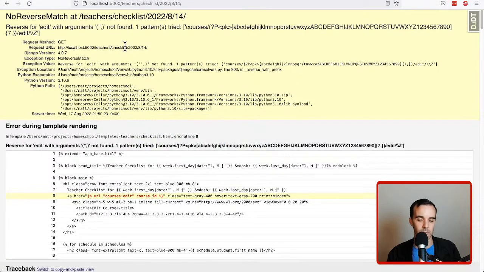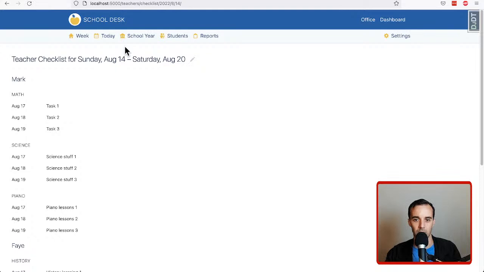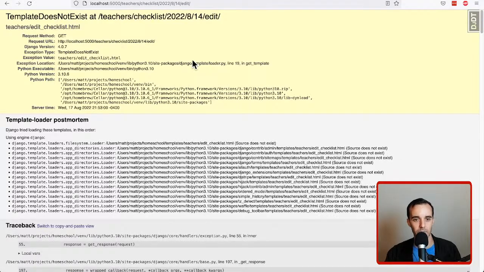Now, with any luck, this will render something. Oh, cool. And it actually looks styled appropriately too. So, check out the bottom left corner. Hopefully y'all can see it. I think I sized my window appropriately so you can see every inch of my browser. Aside from like the tabs themselves, I don't bother to show that part. But look at the bottom left, and you can see we've got a link that is resolving to this same URL, basically, with edit attached. But if we click it, we're going to get a no template error. Template does not exist.